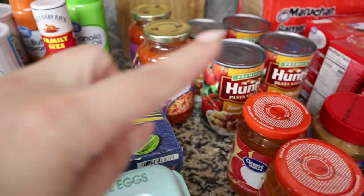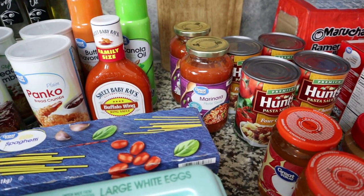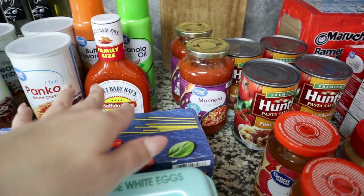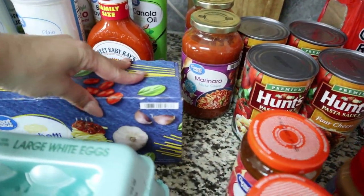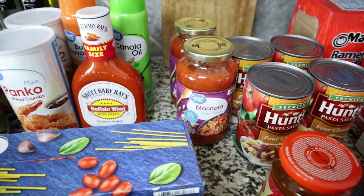And spaghetti is one of those quick meals that you can make during the summertime that you can add meatballs to, you can add sausages to it, you can add shrimp to it, chicken, whatever. So you can always make it differently for your family if they get tired of it. But it's one of my go-to meals, spaghetti. So if you're ever in a quick pinch and you need an idea, just spaghetti.